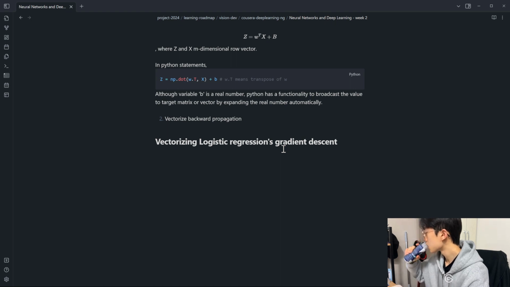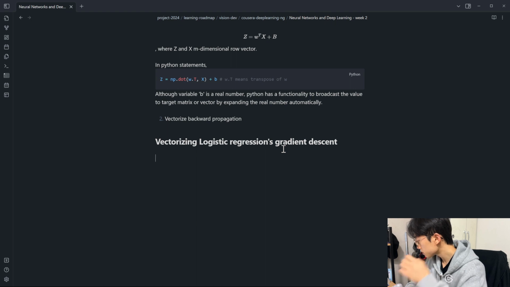So what we're going to do is define a variable capital dZ to be dz1, dz2, through dzm. Again, all the lowercase dz variables stacked horizontally, so this will be a 1 by m matrix, or alternatively an m-dimensional row vector.